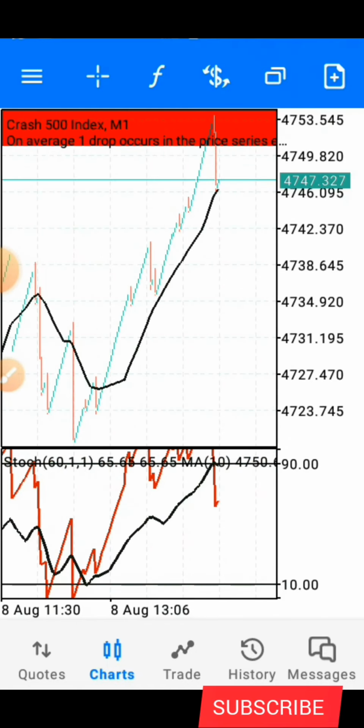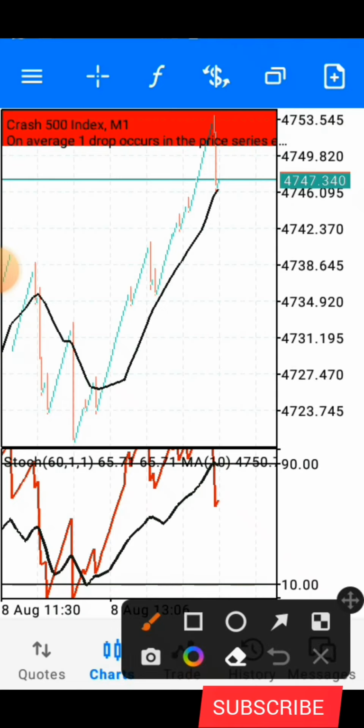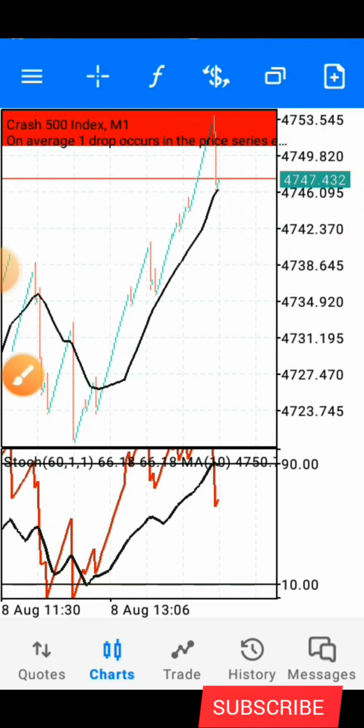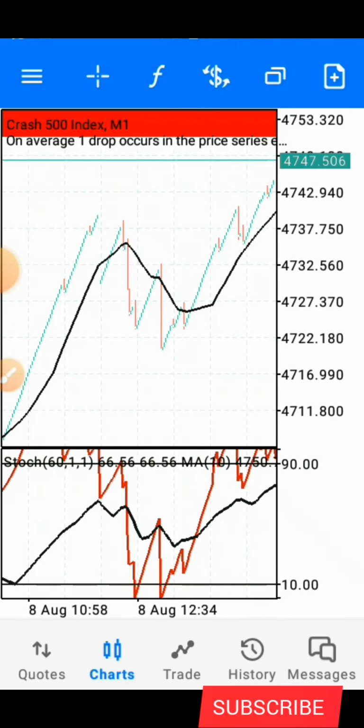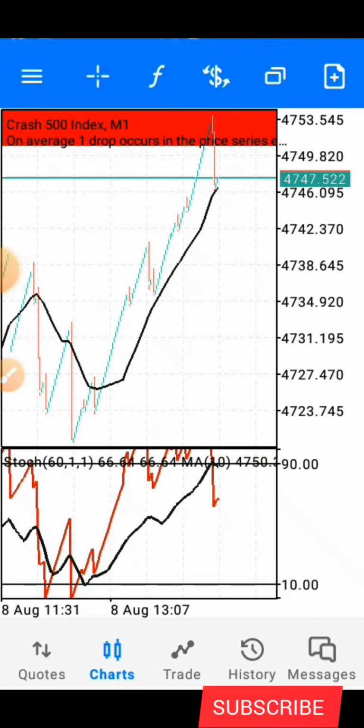Now you can see this is happening live. What I need to do now is wait for a spike to cross below this black line. Then I will take my entry from this place. I don't know if we can wait for that, but I don't have time. I don't want this video to be very long, so maybe I'll show you guys in another video. So that is how it is, guys.